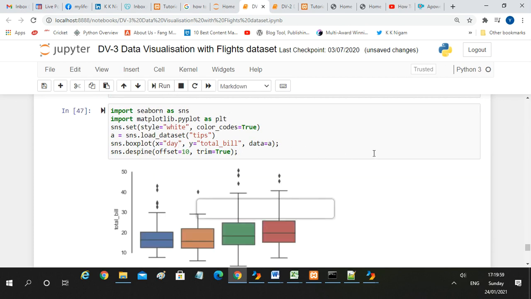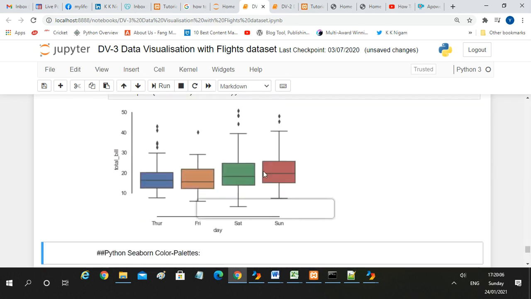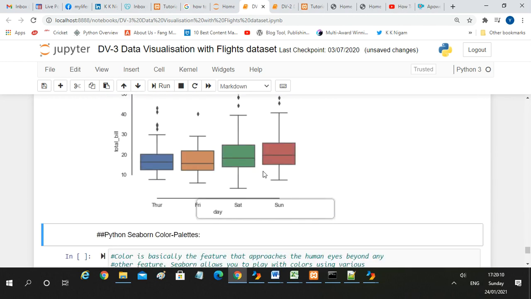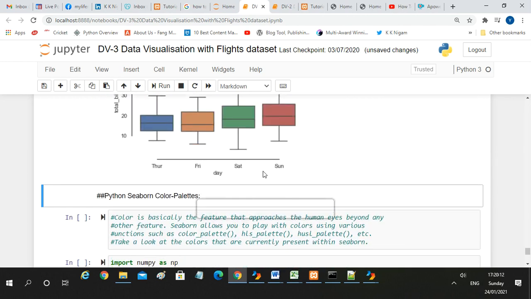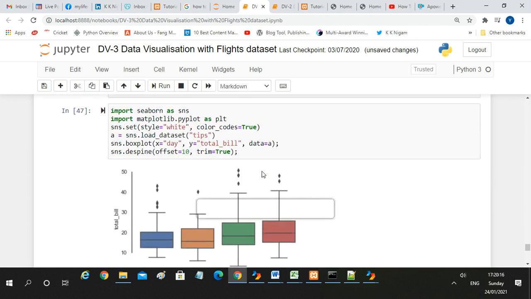Import seaborn as sns, import matplotlib again, same thing. Broadly they are the same, but there are very minute differences which you can notice, right?